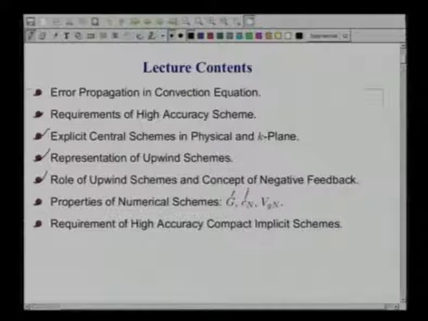And finally, we would look at the group velocity, and the group velocity is one of the most important parameters that we need to characterize the speed at which the energy in the system propagates, and that is indicated by V g n. Okay. So, having talked about the explicit schemes, in the following we would finally just set up some requirements should we decide to adopt similar high accuracy schemes in an implicit framework.